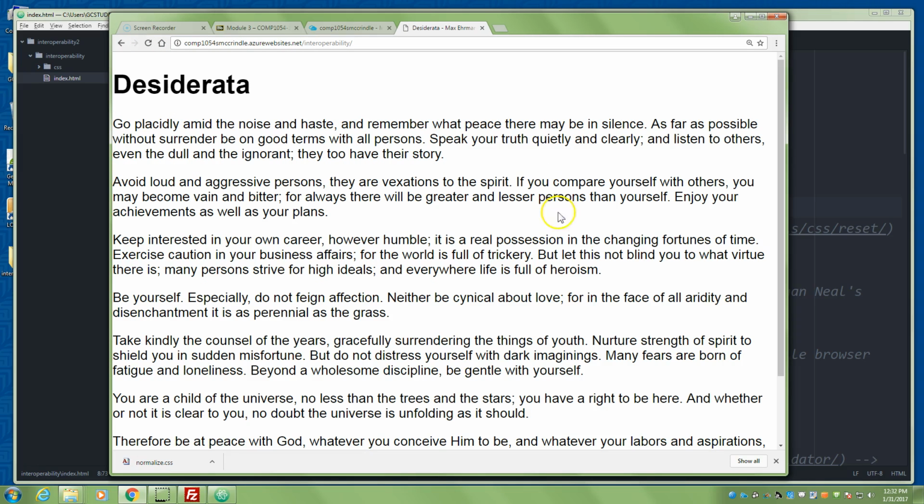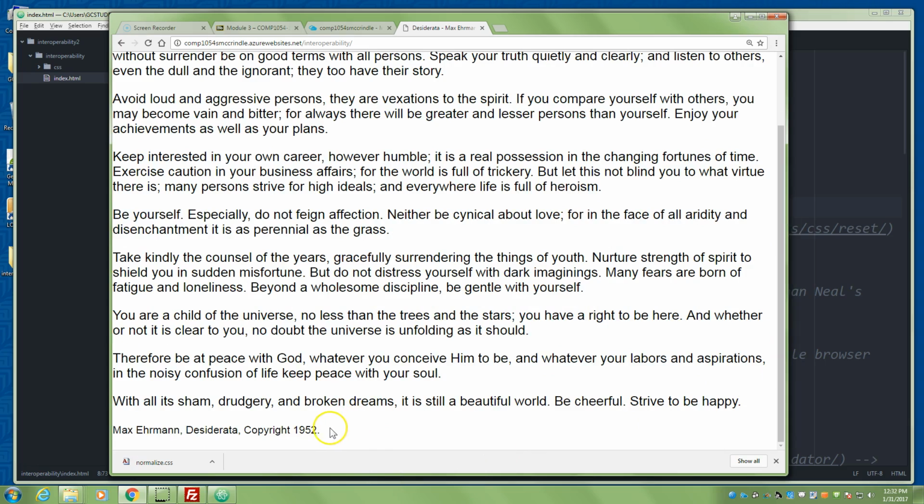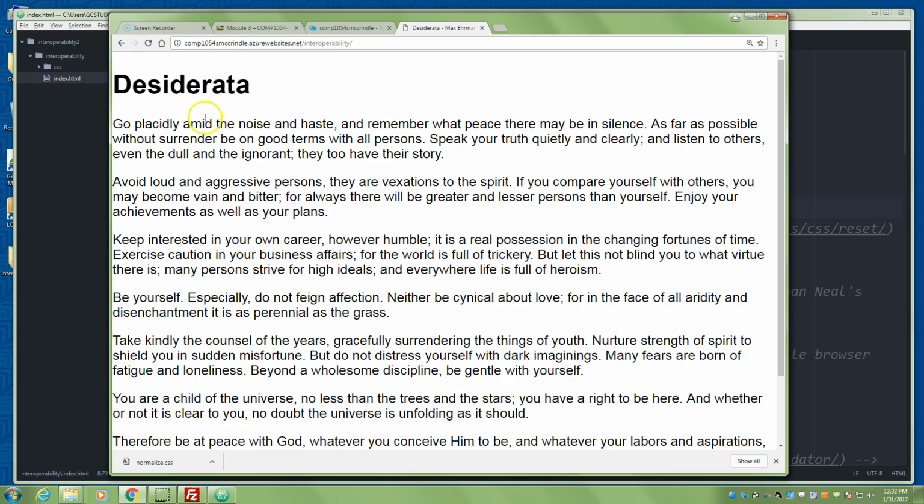Okay. If normalize is working, it'll look quite different than reset. You'll get a sans serif font by default. You'll notice that the H1 indeed looks like an H1. The text is jammed right up against the side of the page. The small is still smaller than the paragraph at the bottom here, so this attribution. Headers still have margins around the top and bottom, and this will look pretty much the same no matter where you go.